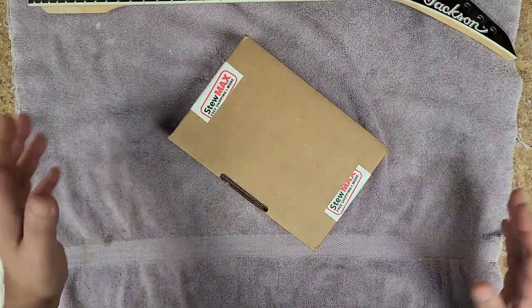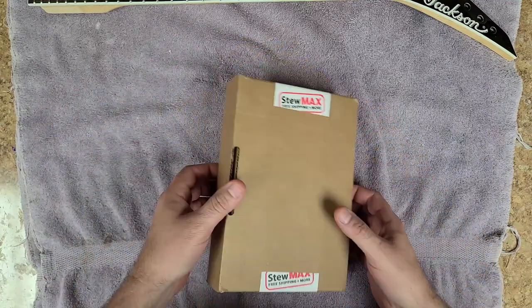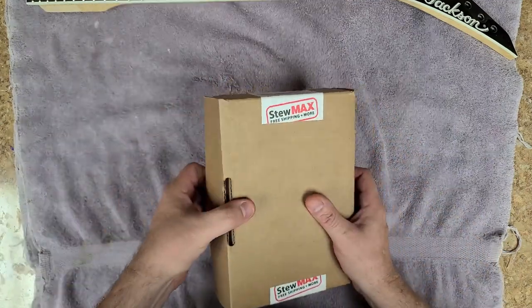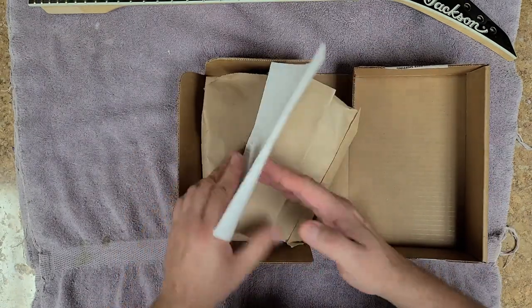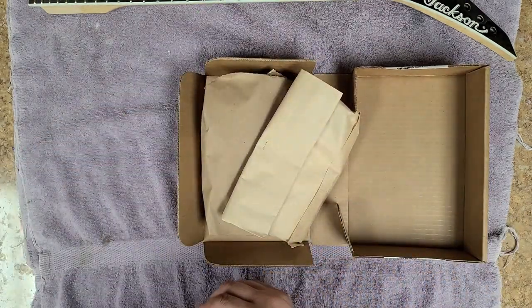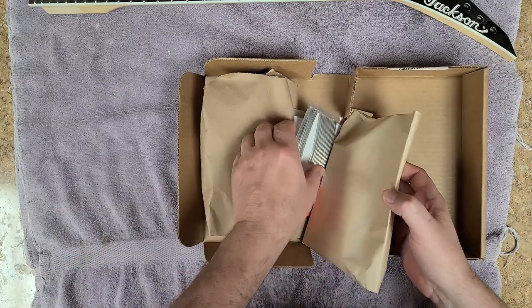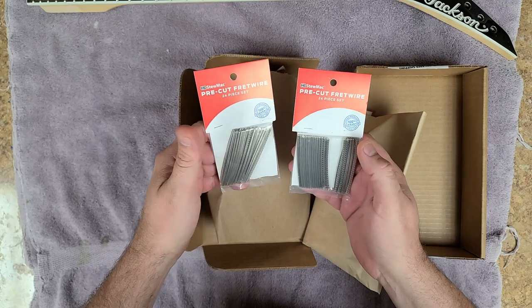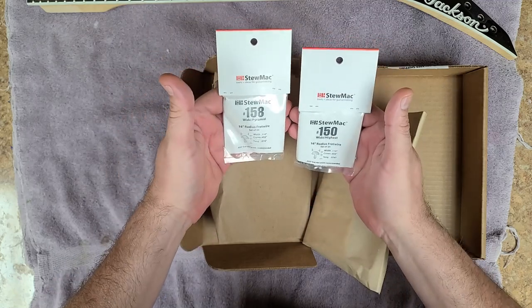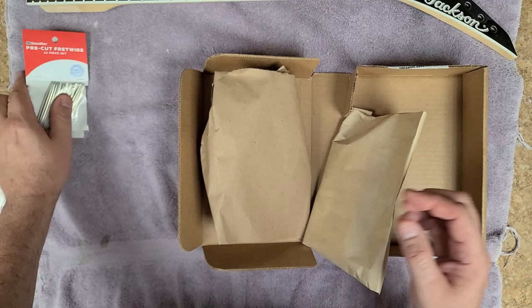I'm doing just great. A little bit of an unboxing from Stumac. And yeah, I've already kind of unsealed the tape that's on it. Let's get it opened up. Got my packing slip here. I already know what that is. And I got some, let's see here. Pre-cut 24 piece. And these are the 16 inch radius.